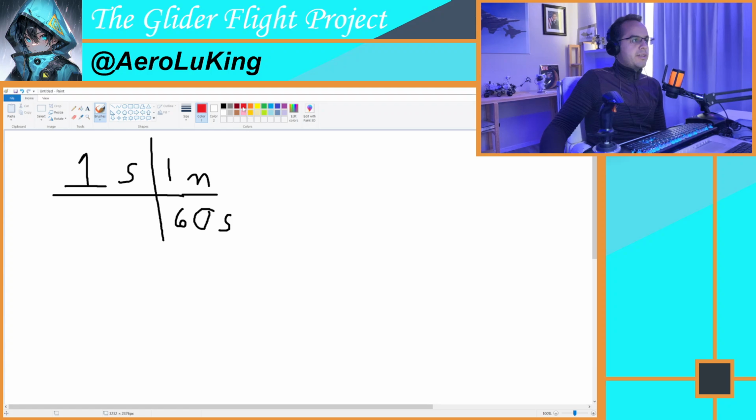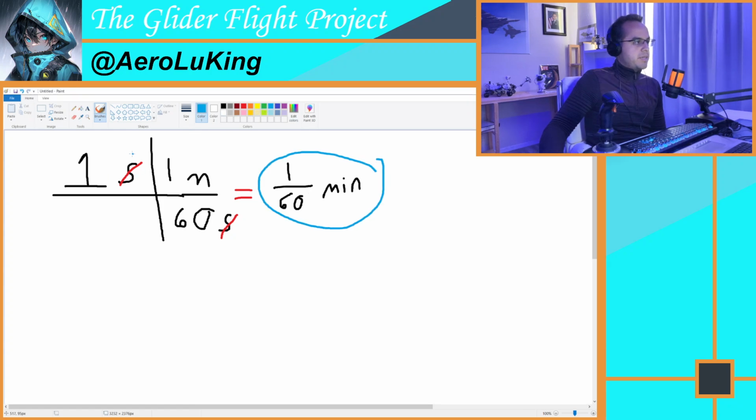So what we're doing here is we're converting from seconds to minutes, but in order to do that, we have to get rid of that second unit measurement. So this is just telling us at the end that 1/60th of a minute is identical to pretty much 1 second.